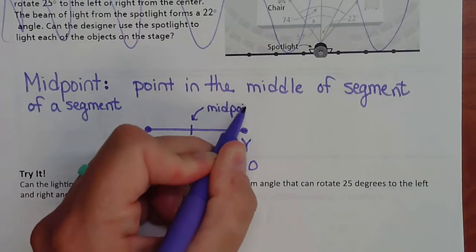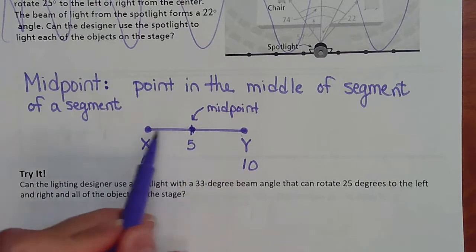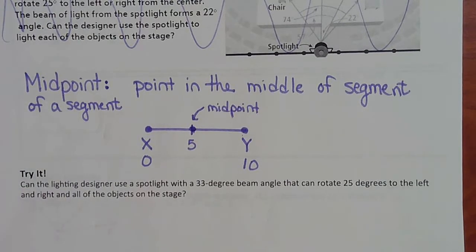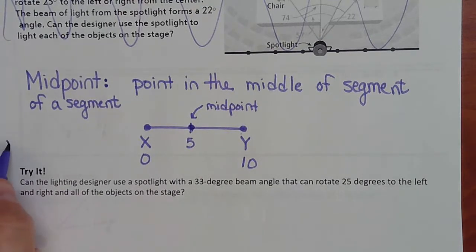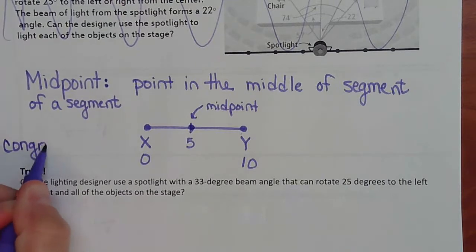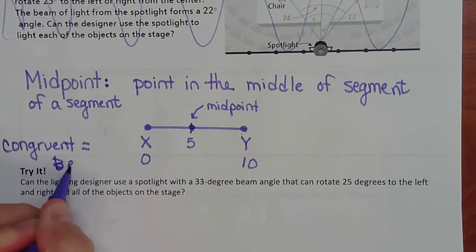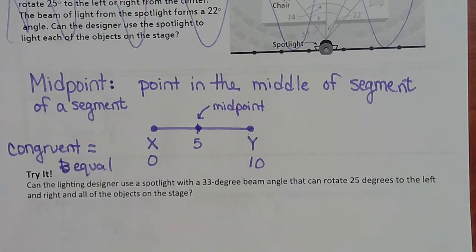Now, what the midpoint does, this point right here cuts your segment into two equal lengths. And in geometry, we don't use the word equal, or I kind of do when I shouldn't because that's what you're used to. You're going to see a new word get kind of thrown around there called congruent. The word congruent basically is the geometry term for equal. So if you hear congruent, you have to automatically think equal.